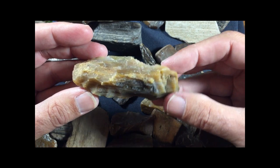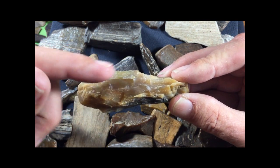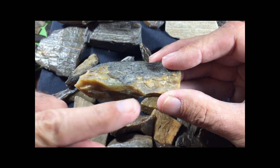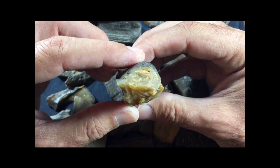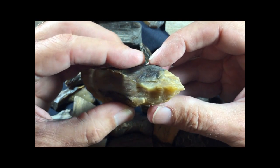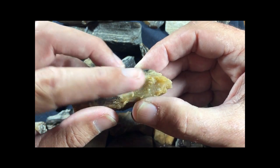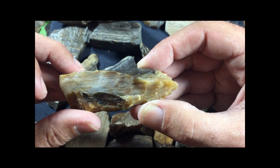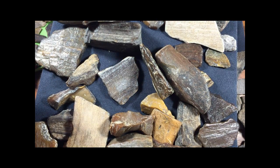And it's beat on all over. And you can see these marks. And you can see the little bit edge of it coming all the way around again. And you can see these flake scars. That's not nature doing that. Those are flake scars. So there's two of them.